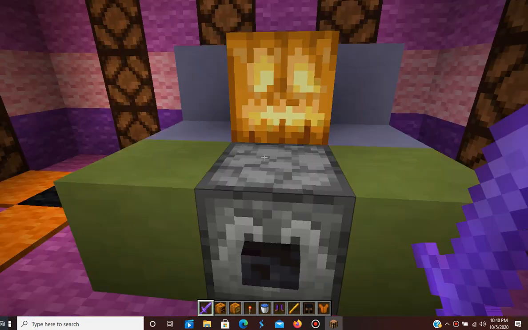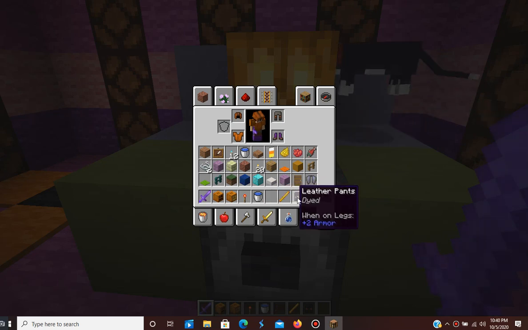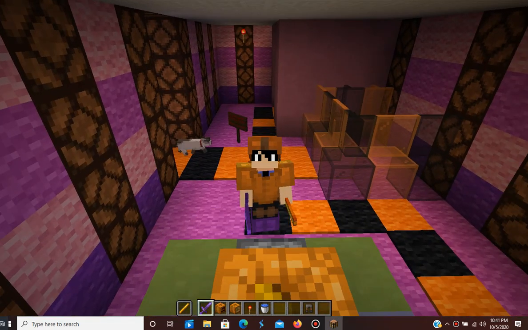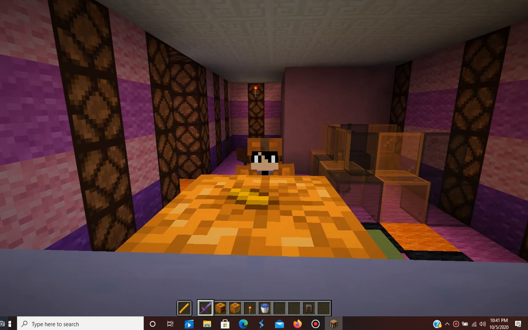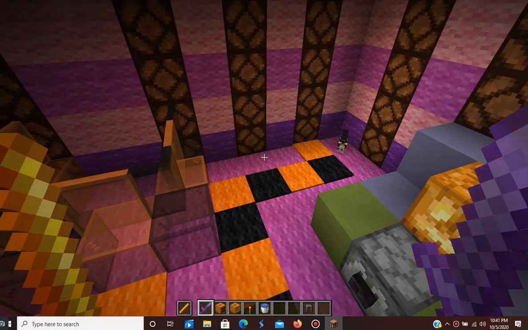Ta-da! Can you recognize what it is? Wait for it. Old Halloween costume. We're wearing this for the rest of the month on the Creations World now, eh? Yeah, so those are 4 new items. There are a lot of items in this park. So yeah, that is so cool.